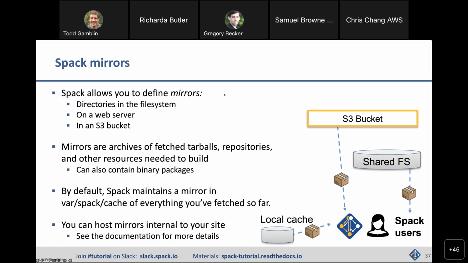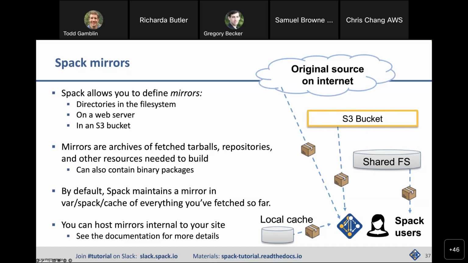You can have a cache in an S3 bucket, which we do. Actually, Spack by default depends on mirror.spack.io, and so we mirror all the things that are in the Spack repo. So if a site goes down, you're not dead in the water because you can't fetch a particular tarball. And then if Spack doesn't find what it's looking for in any of these places, it will go back and look at the original source on the internet, which comes from that package file. So it'll just do a direct download. But there's a lot of places it can look before it has to go to all of the different sites that the software originally came from.